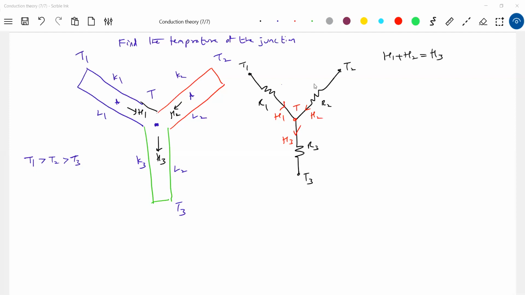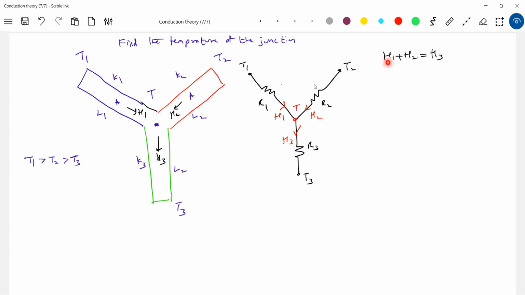Okay, or you do one thing. We'll go for water. 10 liter per second, 8 liter per second. How much should come here? 18 liter per second. 10 liter, 8 liter, here you get 15 liter. What do you mean by that? 3 liter per second got leaked out. Or 10 liter, 8 liter, I'll get here 20 liter. Then 2 liter per second, from where it has come, we don't know.